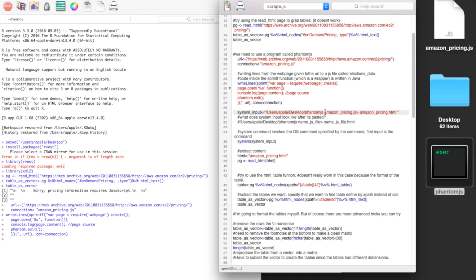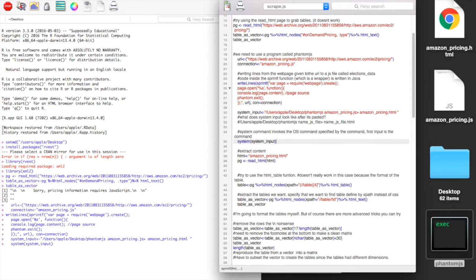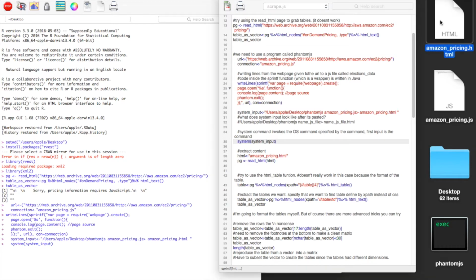And this line right here says we want to write AmazonPricing.js to this new file that I'm going to create called AmazonPricing.html. And this is going to create the HTML file from the JS file. And so now when I use the system function on system_input, I have this HTML page now called AmazonPricing.